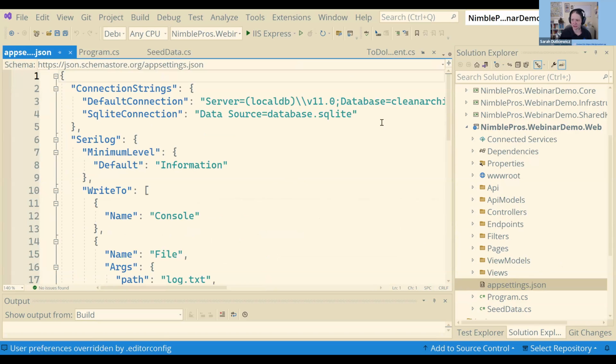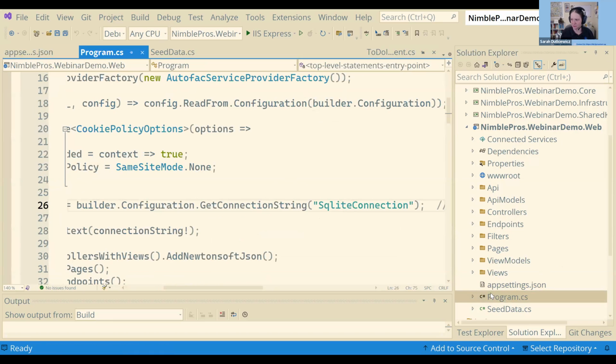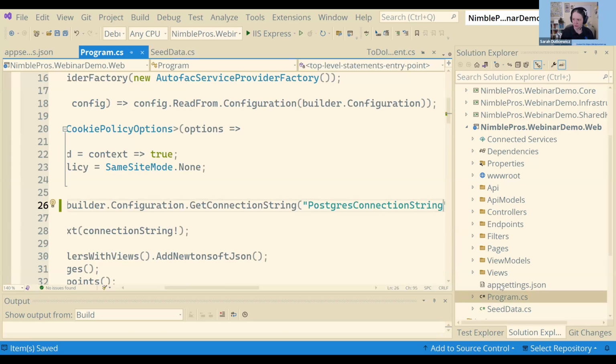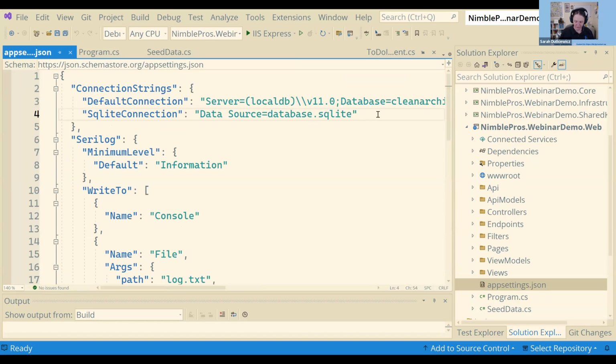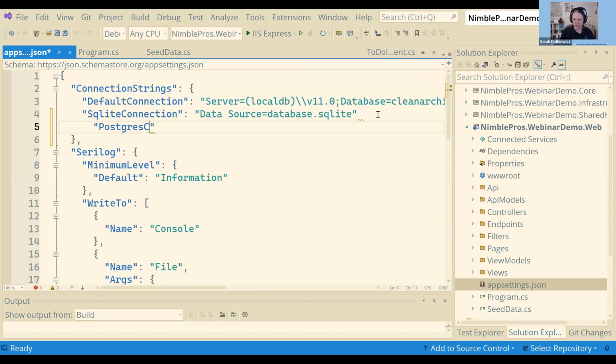So in appsettings.json, you can come into the connection string section, add another connection string or change it to whatever connection string you need to. So I could put in a Postgres or a SQL Server connection string. And once I put that in there, all I would need to do is come back to my program and change it here to whatever it is. So if I were to say something like my Postgres connection string, if I go into my appsettings, if I were to say something like Postgres connection, I'll just leave it empty for now.